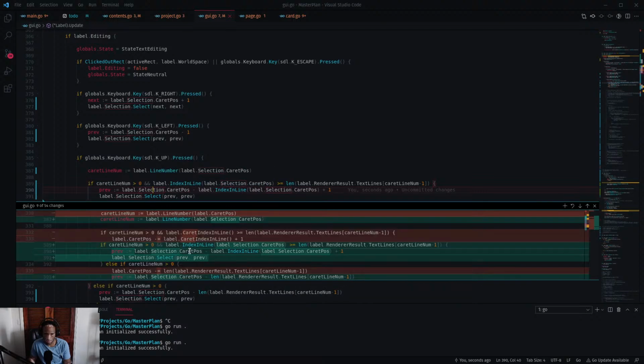Well, what did this used to be? Caret position minus equal the index. Caret index inline minus caret index inline plus 1.